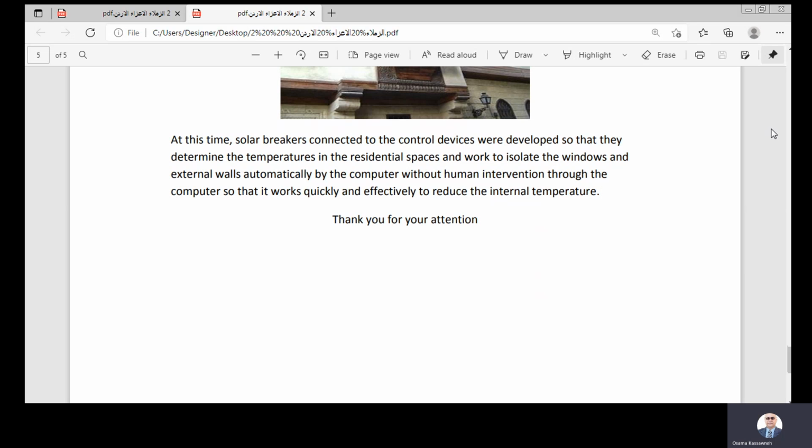At this time, solar breakers connected to control devices were developed so that they determine the temperatures in residential spaces and work to isolate the windows and external walls automatically by the computer without human intervention, so that it works quickly and effectively to reduce the internal temperature.